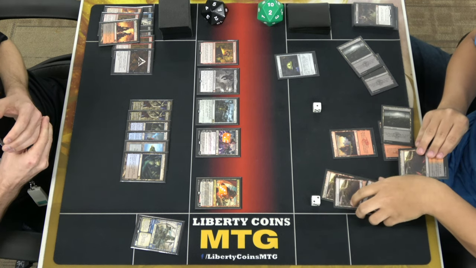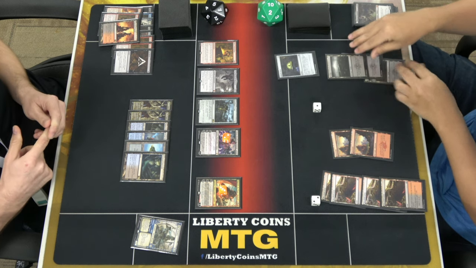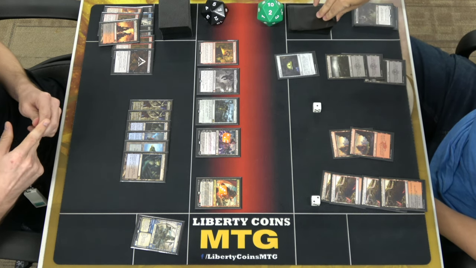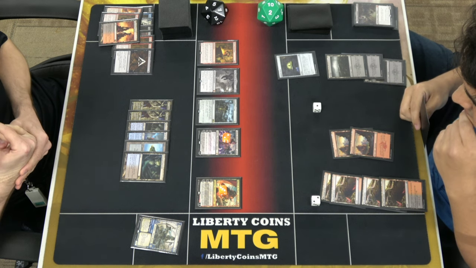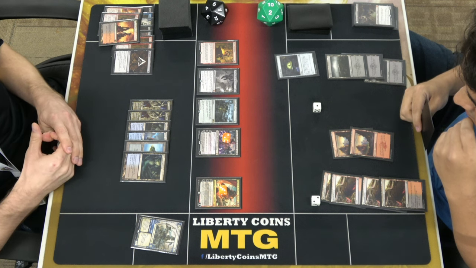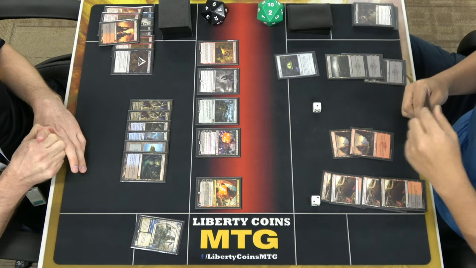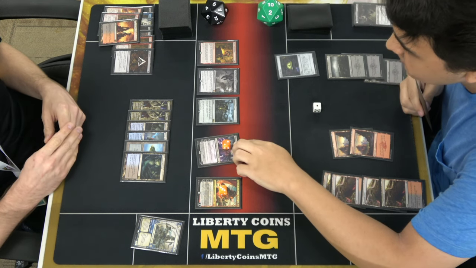Alright, this is scary. Might have grinded my way back into this game. I needed something. What's her plus one? Make a 2/2 zombie. Oh, that's annoying.